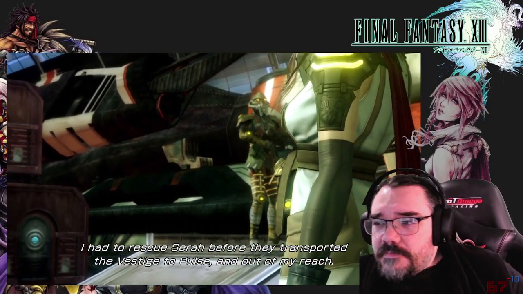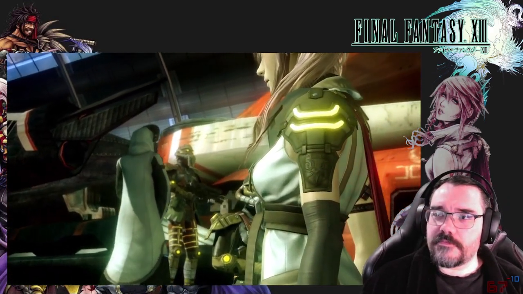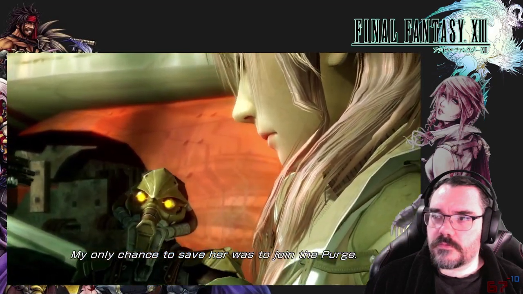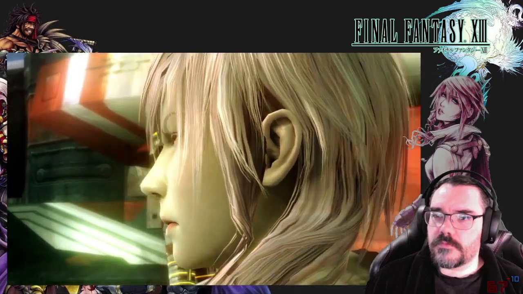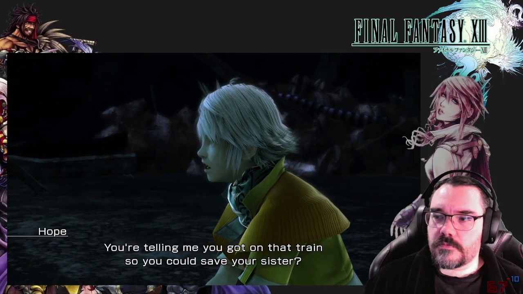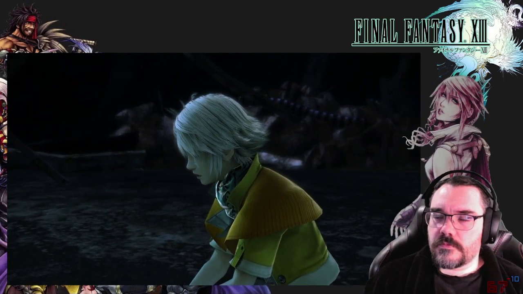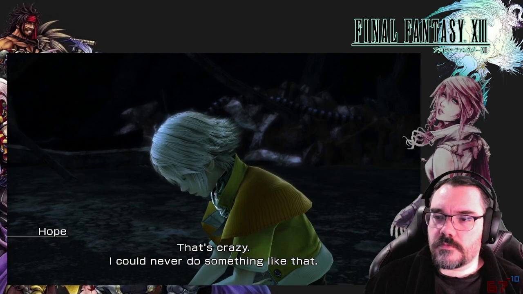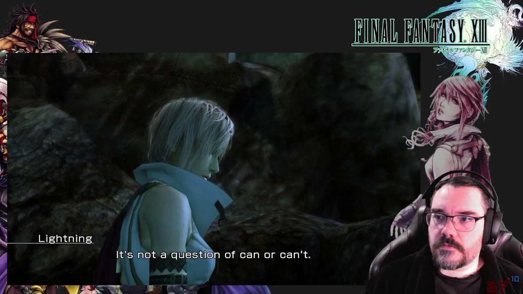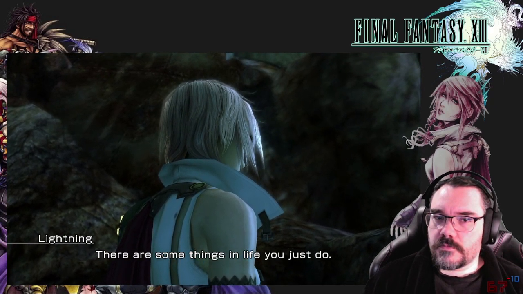Sarah before they transported the vestige to Pulse and out of my reach. My only chance to save her was to join the Purge. You're telling me you got on that train so you could save your sister? That's crazy. I could never do something like that. It's not a question of can or can't. There are some things in life you just do.